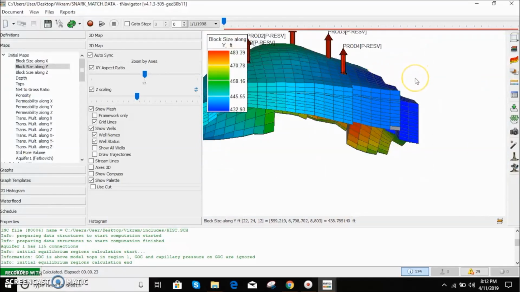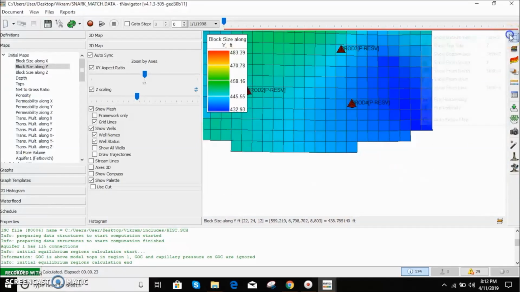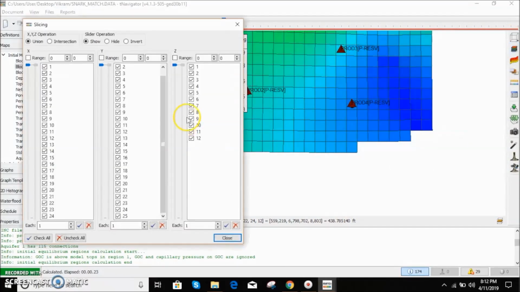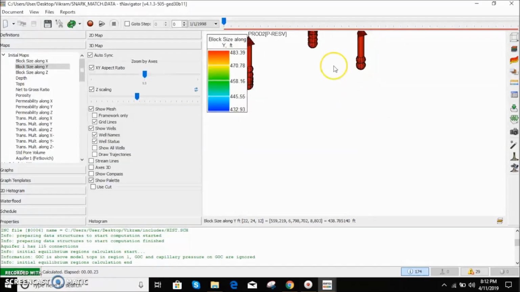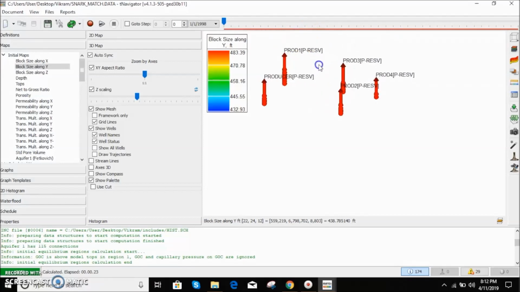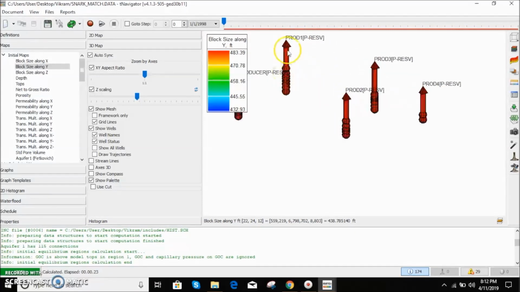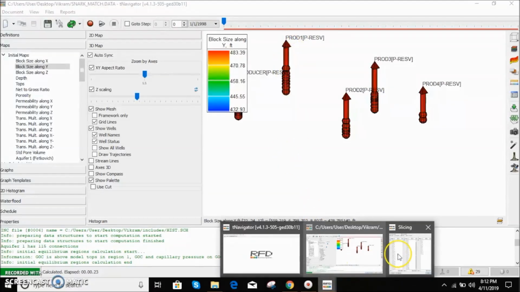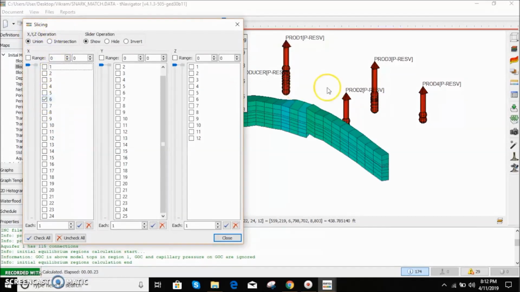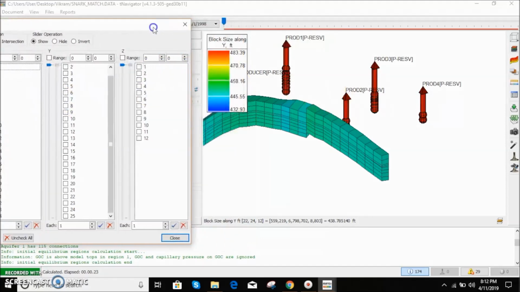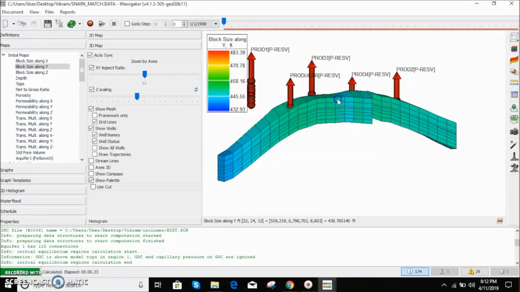And slicing, when you do slicing, you can choose your specific model by uncheck all. If you uncheck all, you can only see the perforated elbows. And by clicking this, you can choose a specific model like X on the X direction. I'm choosing the 6, which is number 6th one. You can check like that.